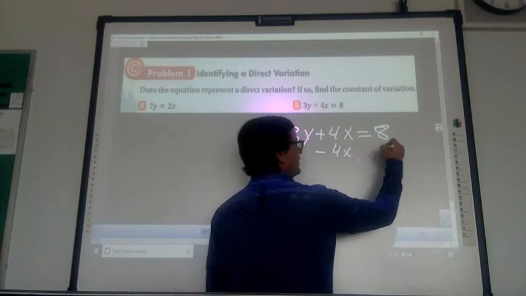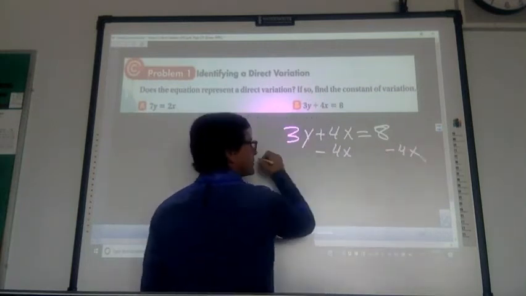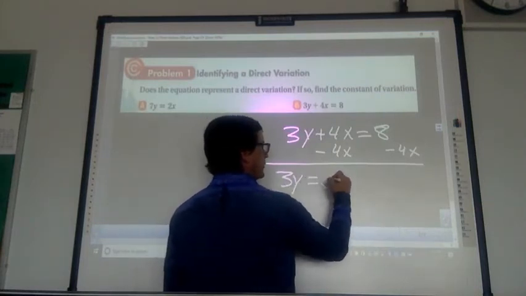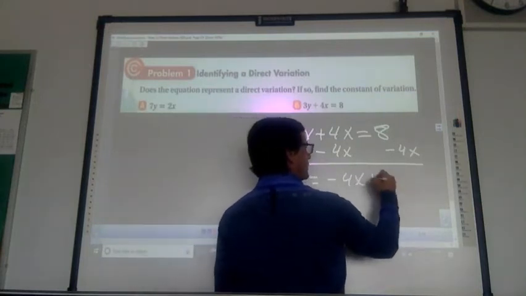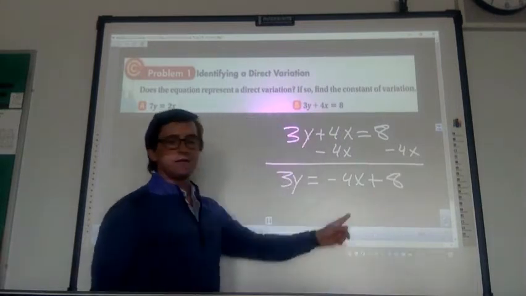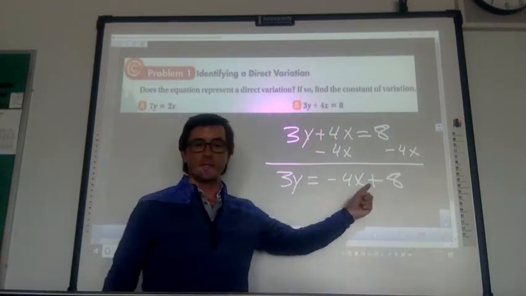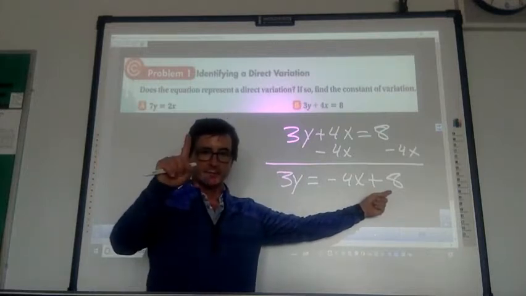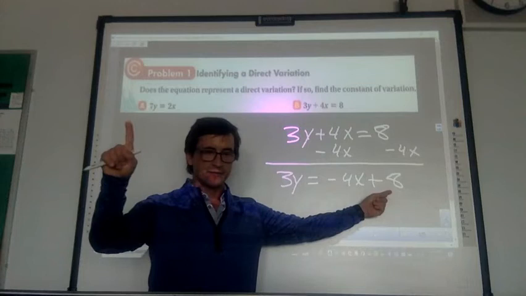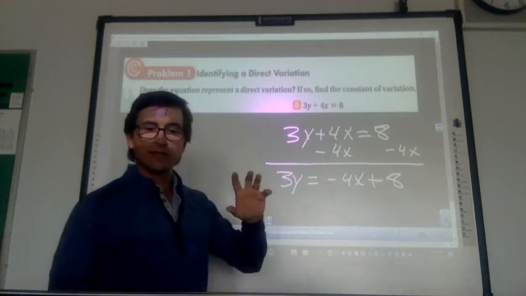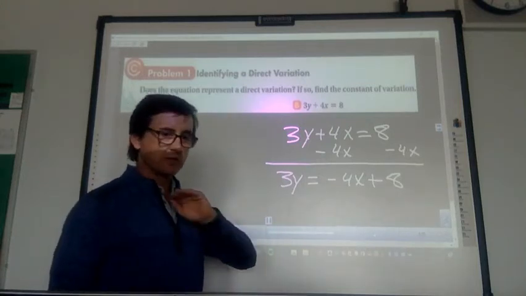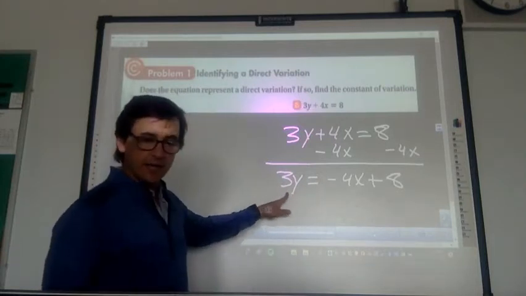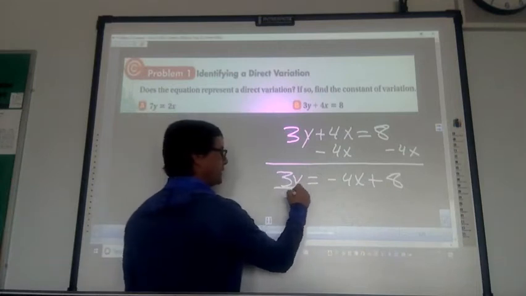First thing we said is to subtract 4x from both sides. So we have 3y equals negative 4x plus 8. If you wrote it as 8 minus 4x, kick yourself in the shin really hard just one time. That's it. Write the x term first always. Always, always, always. Next step, many of you told me to divide by 3.